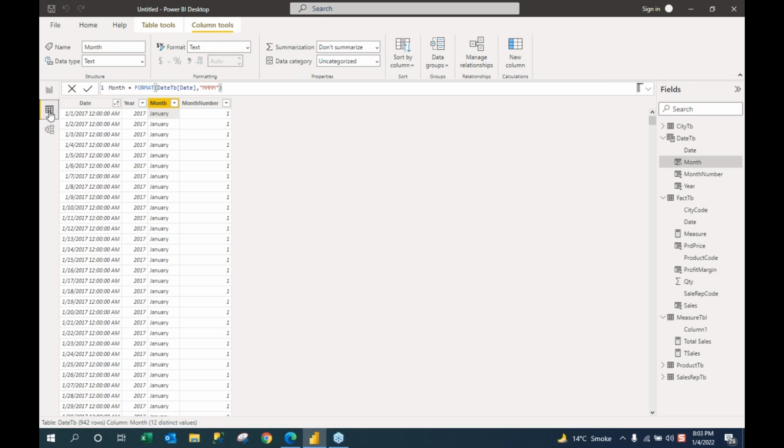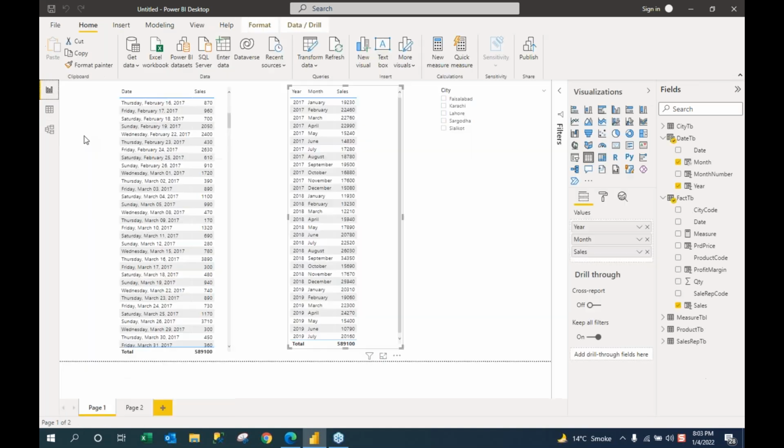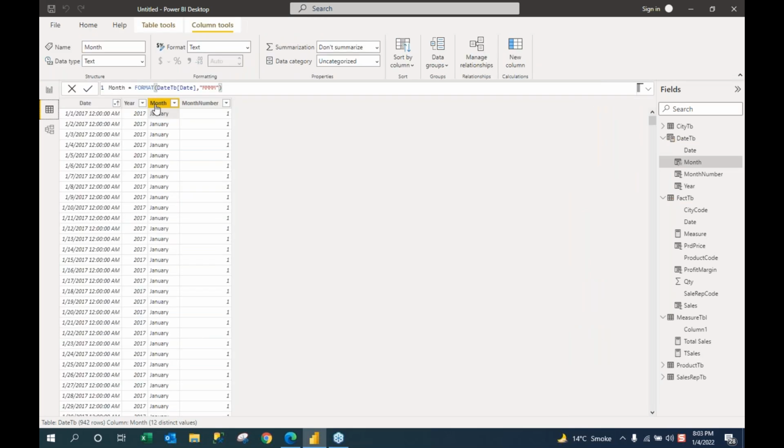Now the problem was this, that when I use the month here, it is not sorted properly. So I made this column month number and sorted by this. I want to sort this column based on this, so I've used this sort by column.